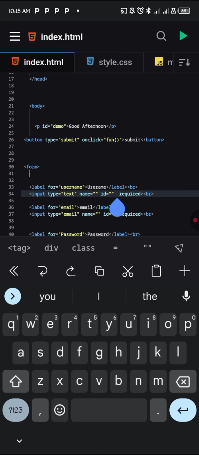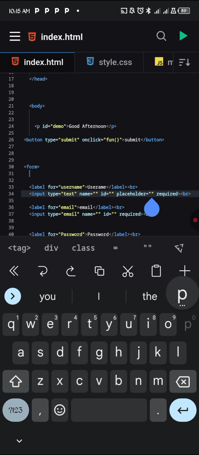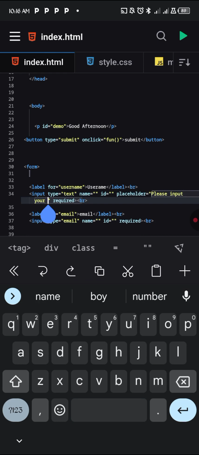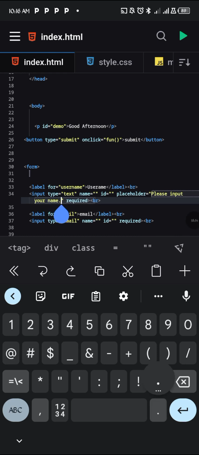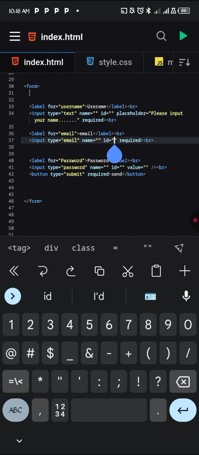So I will go placeholder, and inside of it you have to put please input your name, then you can put in a dot this way.